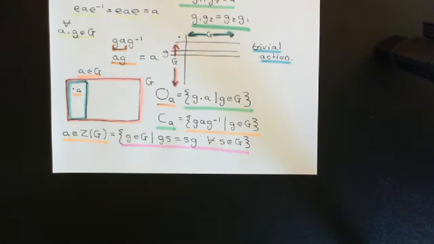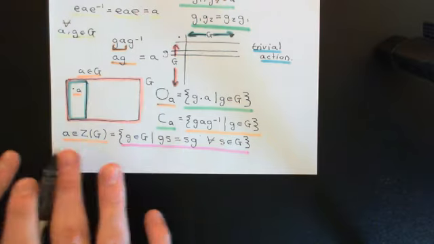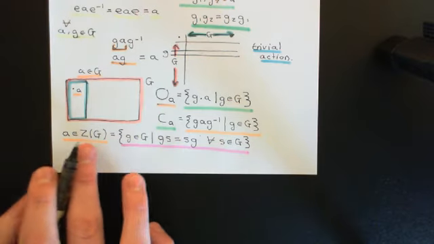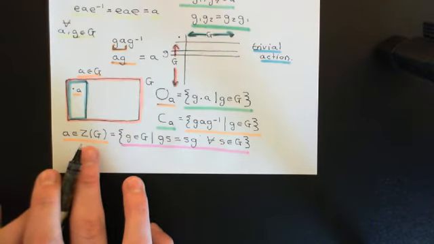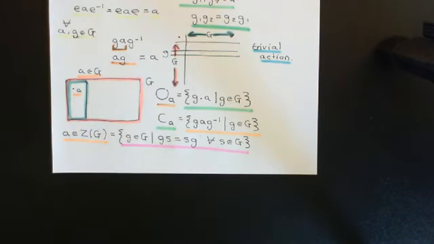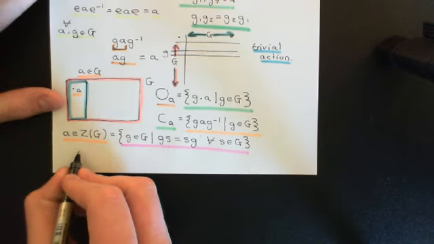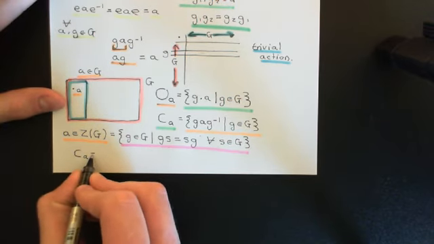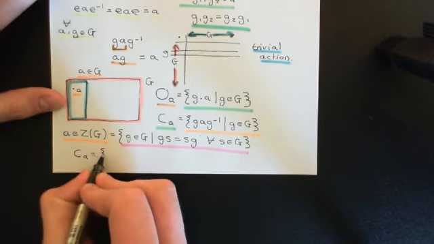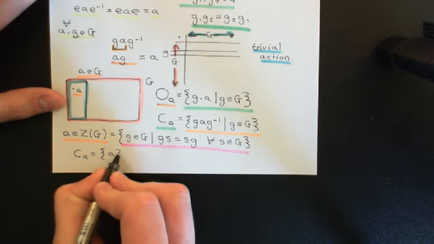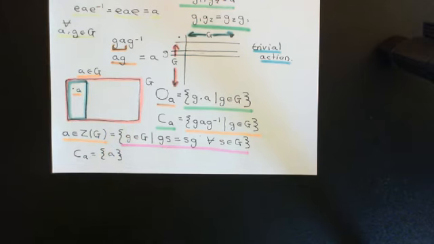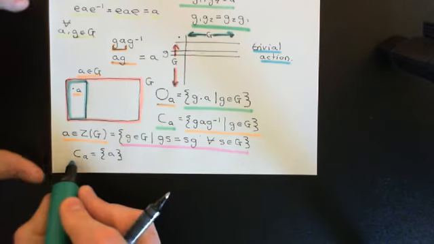Okay, so let's now think about what happens if we take an element, little a, from the centre of the group and construct the conjugacy class of this element, little a. Well, my claim is that if little a is in the centre of the group, then the conjugacy class of little a is very simple. It's the set that just contains the element little a. So it's a set with only one thing in, and that thing is the element little a.